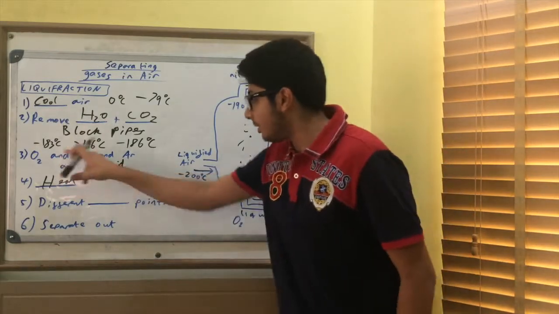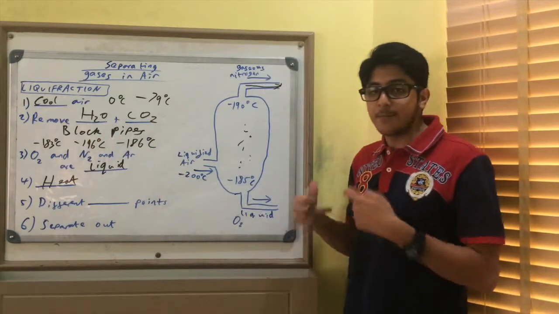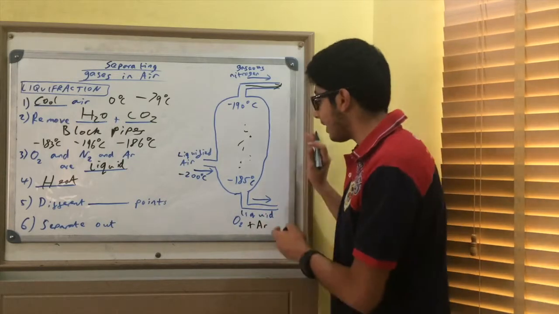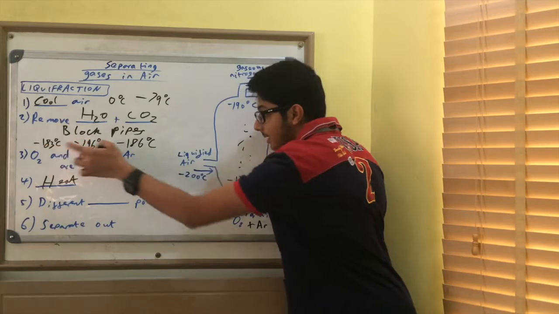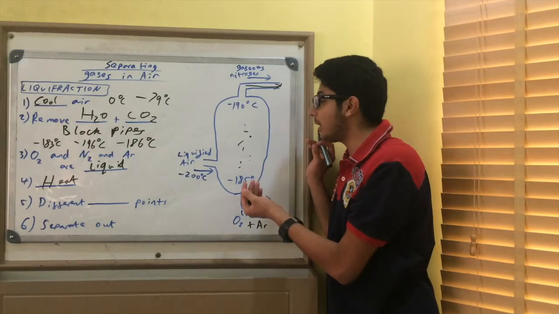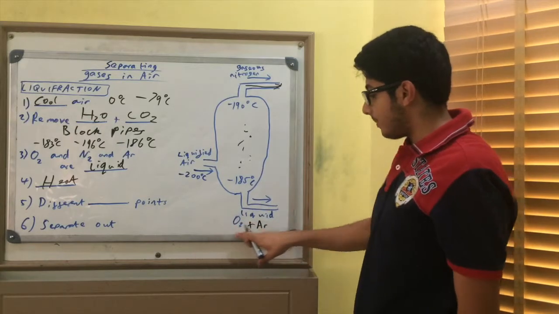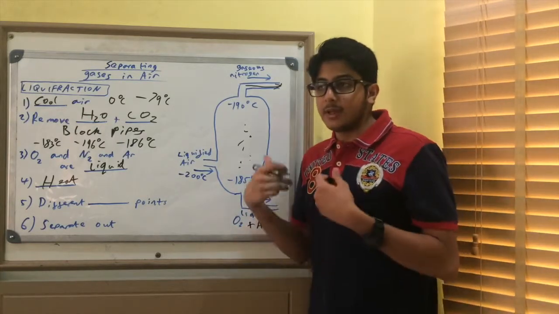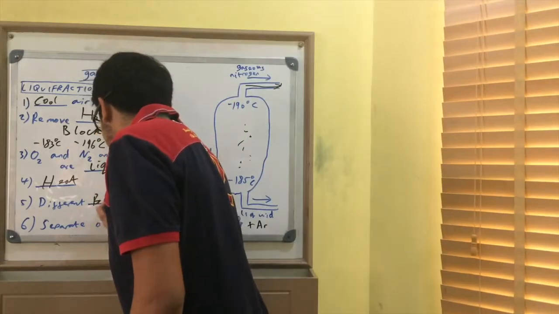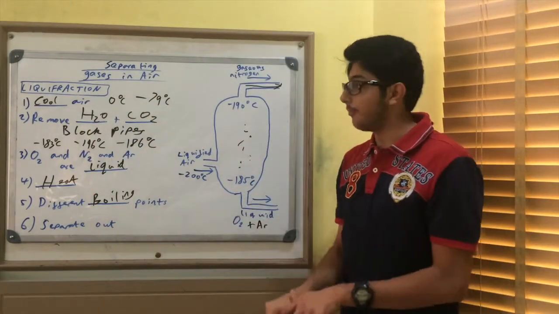And then of course, oxygen and argon, their boiling points are very similar. And so it's hard to separate them out at this point. And so liquid oxygen as well as argon come out here as liquids. Because as you see, they're very similar, around minus 185 degrees Celsius, so they tend to stay liquids while the nitrogen rises up because its boiling point is lower. So oxygen and argon come out here, and we usually use a different fractionating column to separate them out later. So the key thing is that they have different boiling points. And that's how we separate out the mixture.